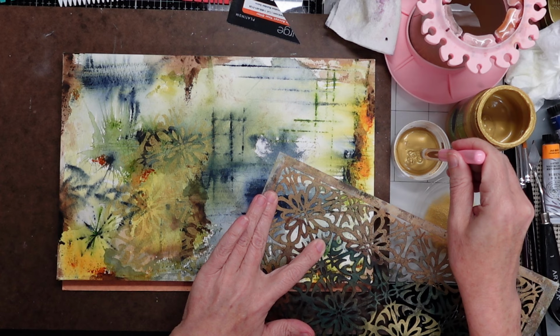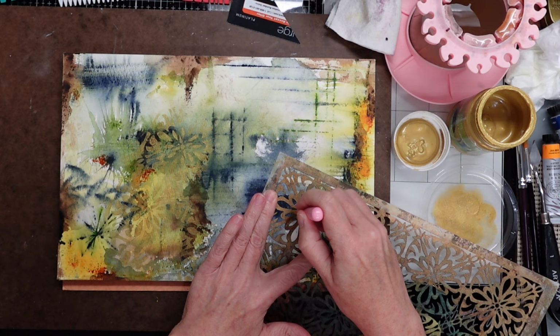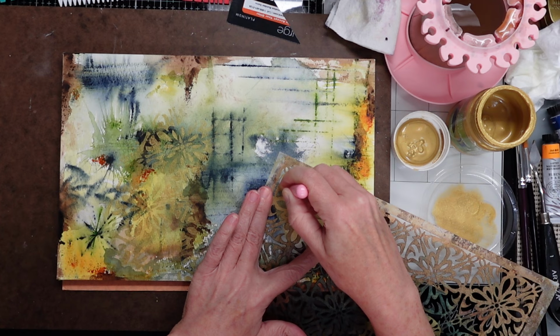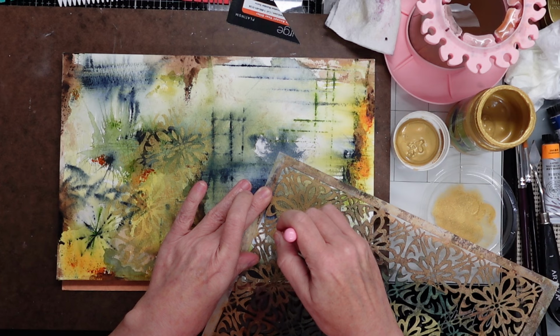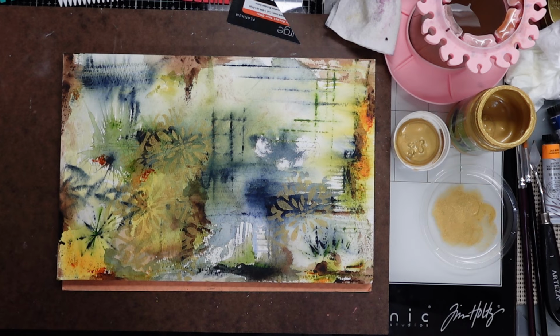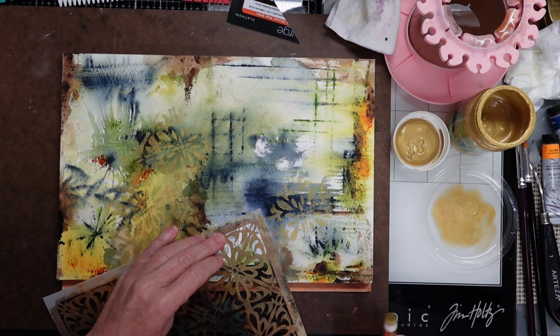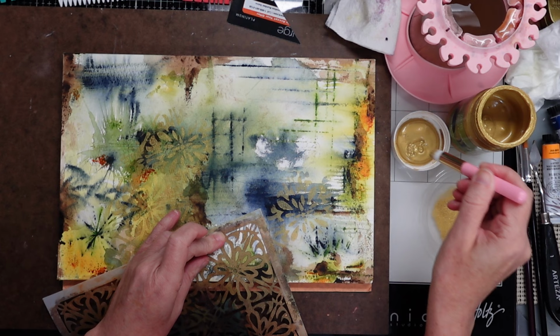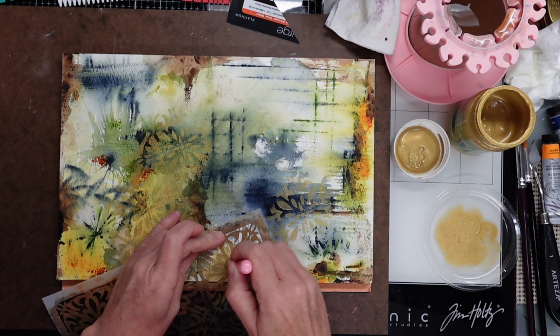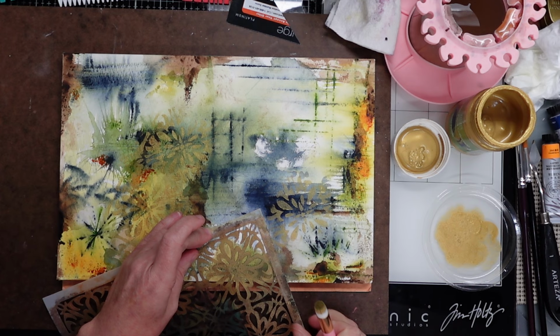I like to take off some of the paint before I go to the stencil with it, or the paper with it, so it doesn't give me a blob of paint that runs up underneath the stencil. That's good. I like that. It just gives a little bit of extra interest. You can always use that to knock back anything you don't like. Kind of disguise it. It's good. Good, good.